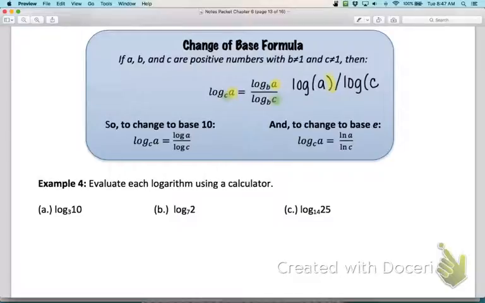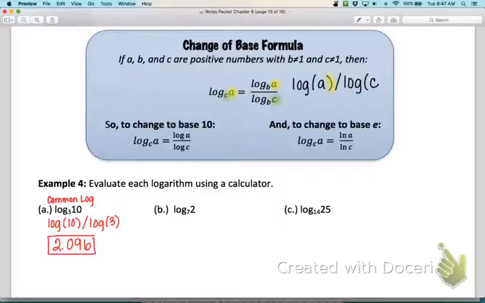Okay, so let's look at these few examples down here. I think it makes more sense when you see it with concrete values. So we want to do the log base 3 of 10, and we're going to use a calculator to do this. Let's change this one to the common log. So we're going to change it to log base 10, okay? So the way we're going to do that is we're going to do the log of 10 divided by the log of 3. And so you just go ahead and type that into your calculator using the log button that you have. Log of 10, parentheses, divided by log of 3, enter. And we get, let's round to 3 decimal places, 2.096. So there we go.